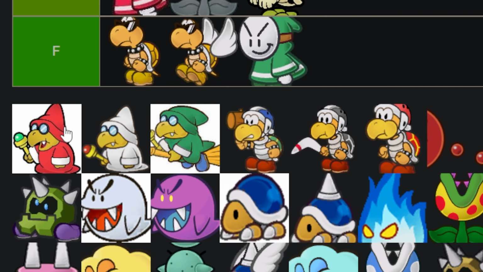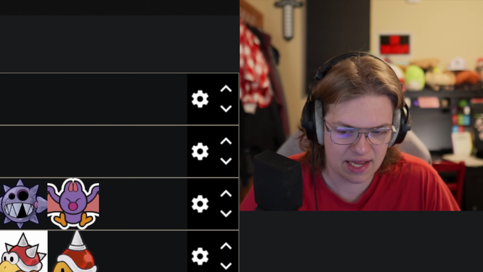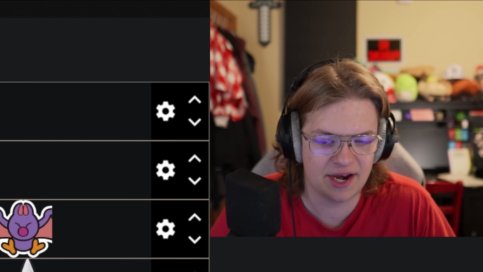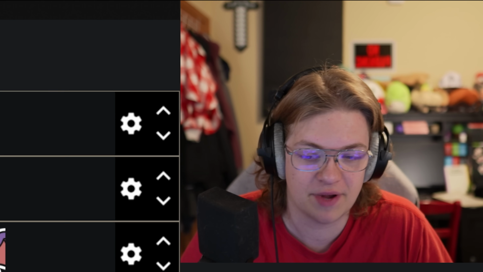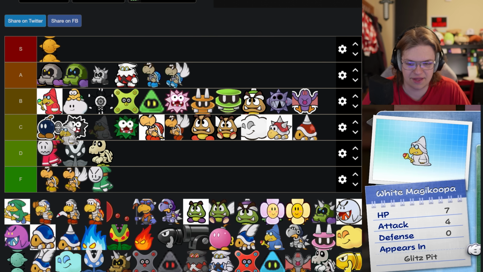These are pretty much just reskins of the Magic Koopa in order to create a cohesive team of thing for the Glitz Pit, which I'm pretty cool with. I know I complained about that with the KP Koopas, but it works better with this enemy, especially because it's a reference to the first Paper Mario. So I'm gonna put all these guys together because they're pretty similar.